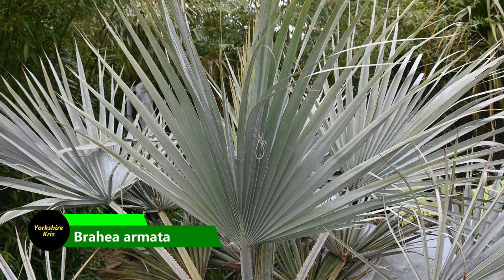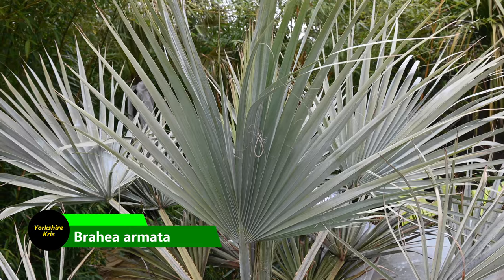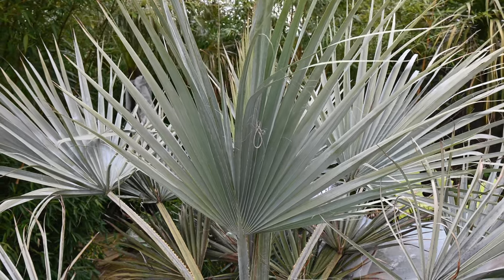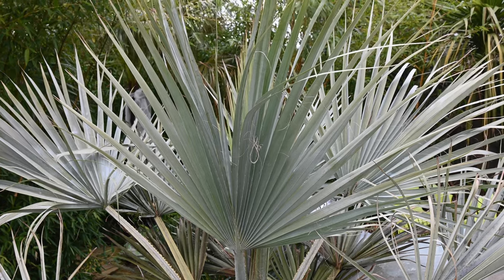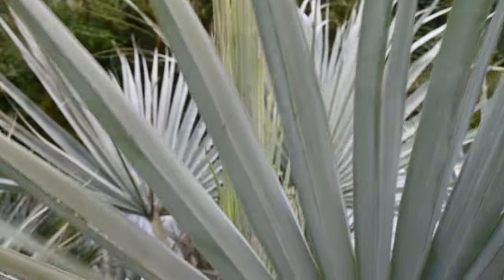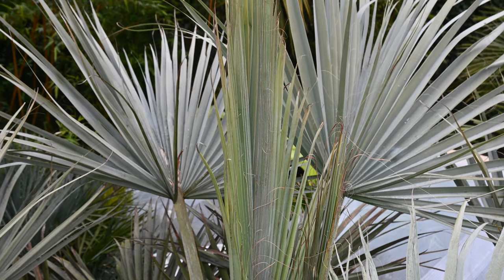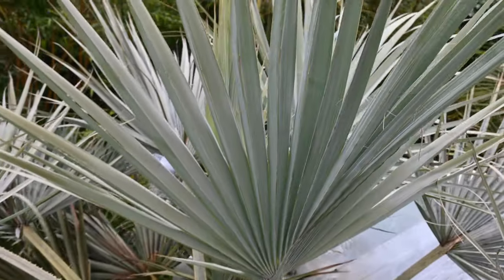Here's one of my favourite palms — this is Brea Amarta, which hasn't been protected at all over winter. Even on this pretty cloudy, dull day, the very nice whitish, bluest leaves look stunning, and in the sun they really shine through. This hasn't been damaged whatsoever because, as I've been saying, it's been a mild winter. If we go into the centre, we've got nice new spears opening up, into nice early growth as we approach the end of March. A really stunning palm for the garden.